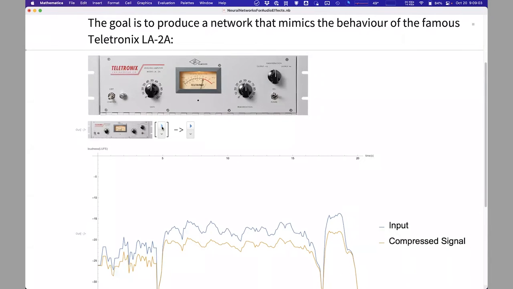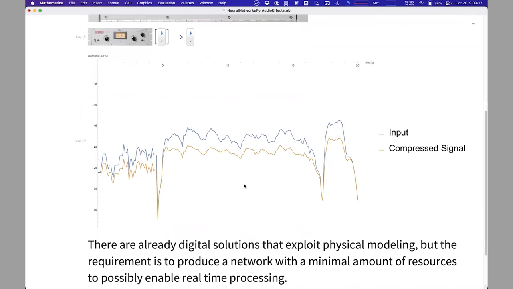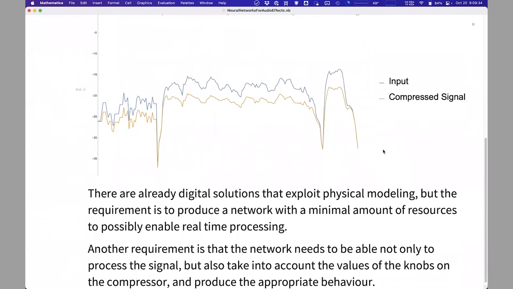And it is pretty subtle. This is an example of a signal, and this is the result of the processing going through that unit. And here you can see a plot of the loudness of the two signals as a function of time and you can see how the yellow one, the compressed signal, has the peaks reduced. Anyways, this sounds good to music producers, this is a very sought after item.